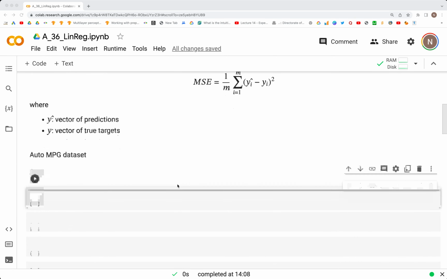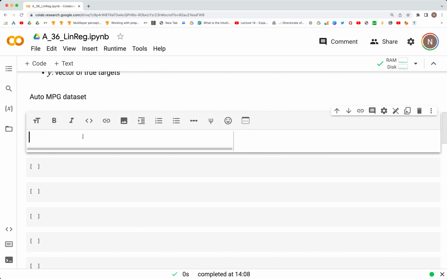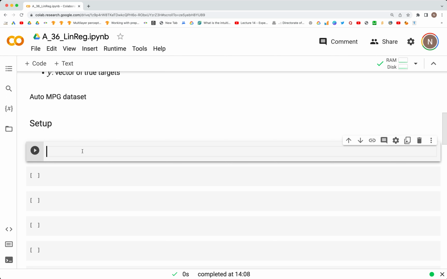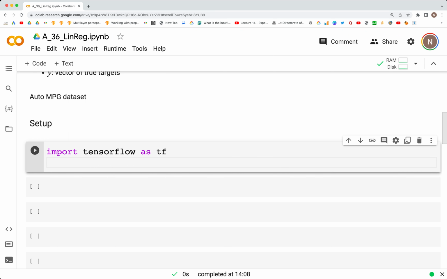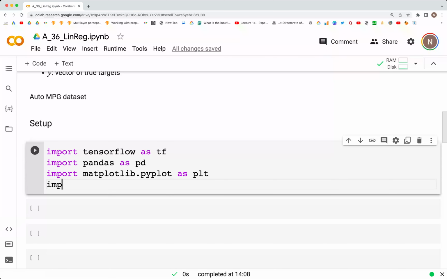So the very first thing we need is the libraries, and for libraries, let's see what we can find. So setup, we have the TensorFlow library: import tensorflow as tf, import pandas as pd, import matplotlib.pyplot as plt, and we also want to import matplotlib.